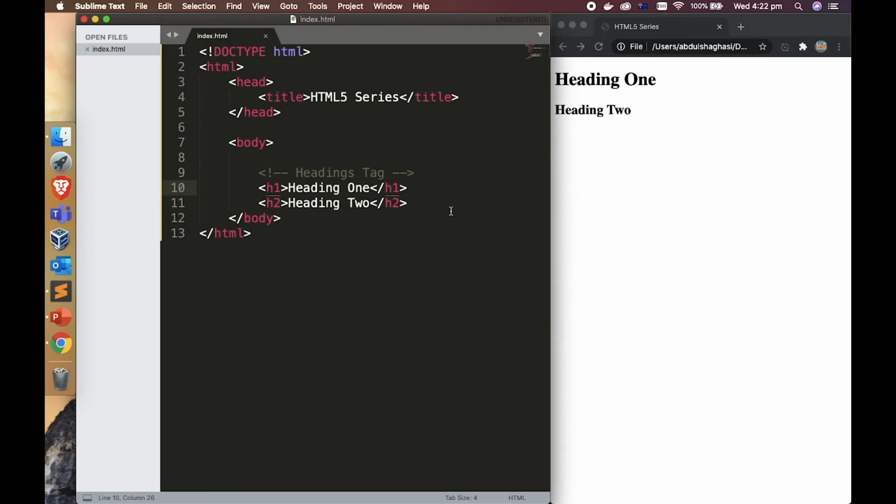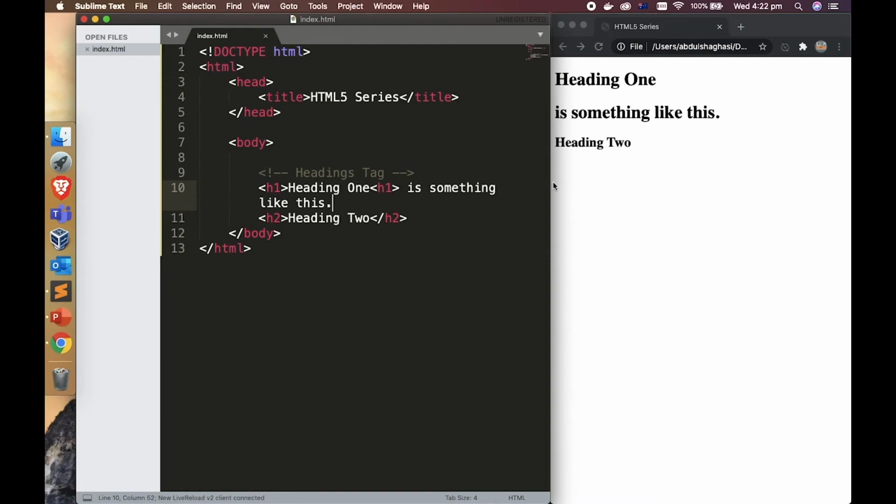Remember I told you guys that we always have to close the tags that we start. Now the reason for that is if I don't close this heading 1, and if I have something like heading 1 is something like this, and I save it, see what happens. Heading 1 is something like this.